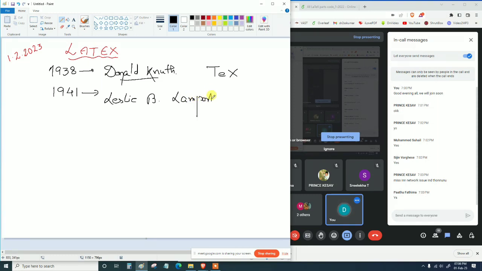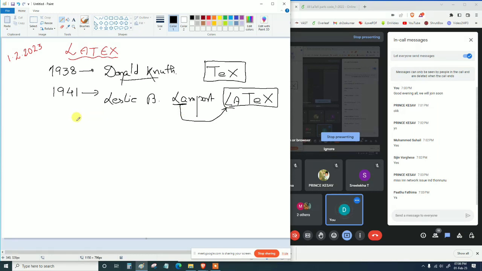This TeX was not appearing in a user-friendly manner, so he created an appearance in the form of an editor, and he added his additional initials along with this TeX, that is LA. That LA stands for Lamport. So that's how we now term it LaTeX.